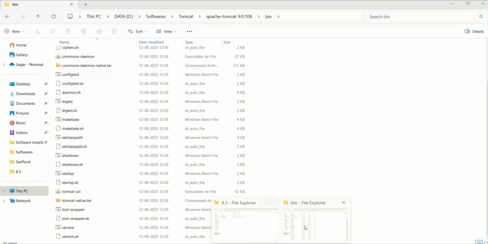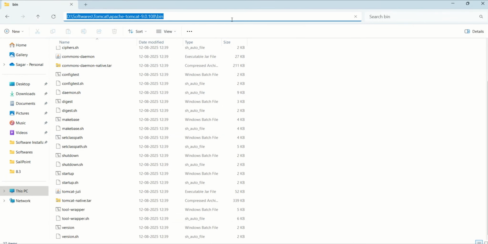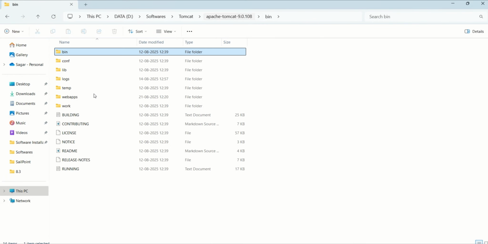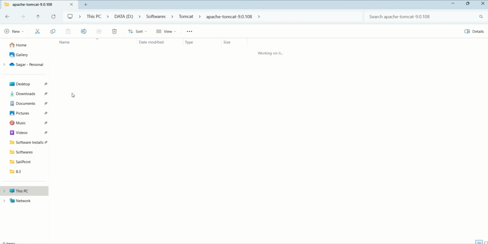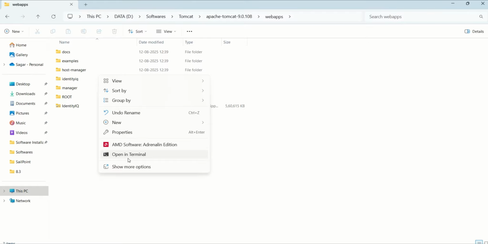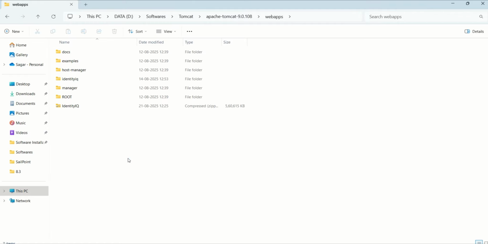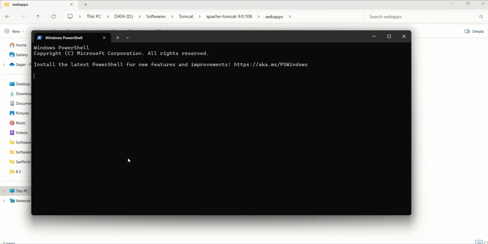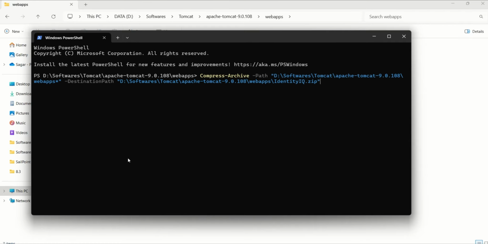It's the IIQ folder basically. So from here, from webapps, within webapps, what you have to do is click on open terminal, and from the current path just use Compress-Archive with a source and destination path.